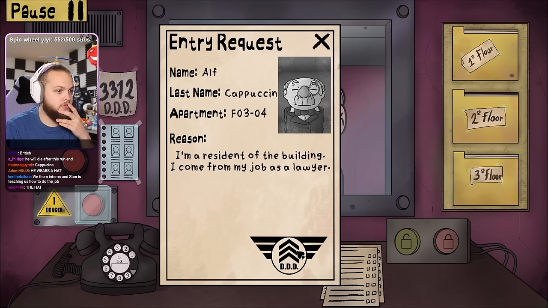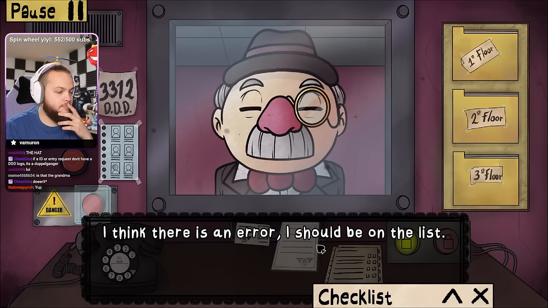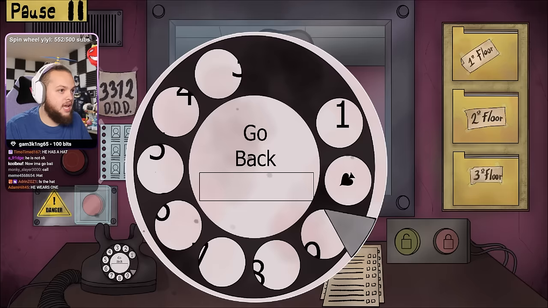I'm not on today's list. I think there's an error. I should be on the list. Stand the hat. Look at the list again. What is wrong with the hat? It says he wears a hat. I see there's no hat on it, but it says wears a hat. Cole, you're right. 4258. He wears one. Oh.